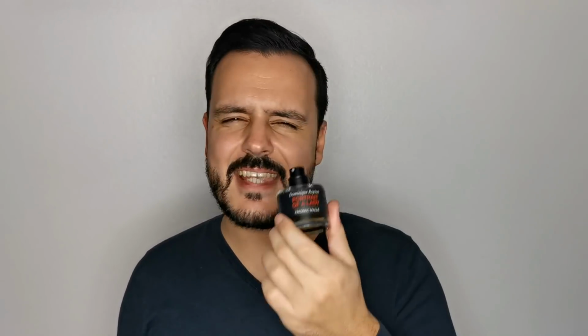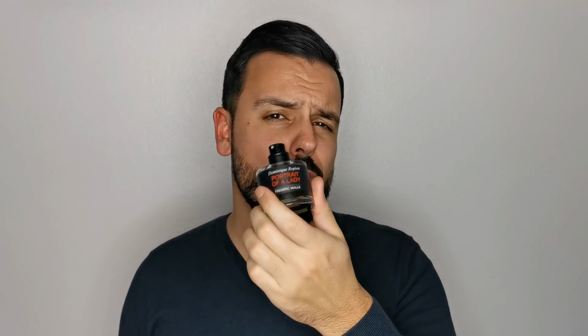This could also be featured as a great patchouli scent because it has this green mossy patchouli, but for me the rose is what stands out the most. Fantastic scent. I mean, don't get fooled by the name Portrait of a Lady. This is quite a unisex scent and can lean even to the masculine side because of the spices, because of the patchouli. So this is a masterpiece. I absolutely love this.